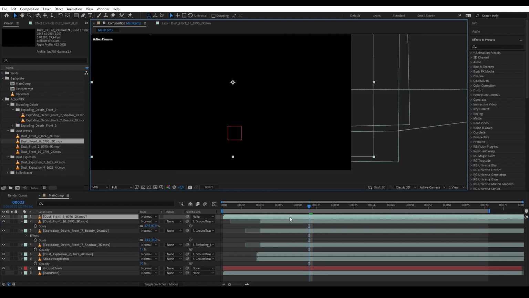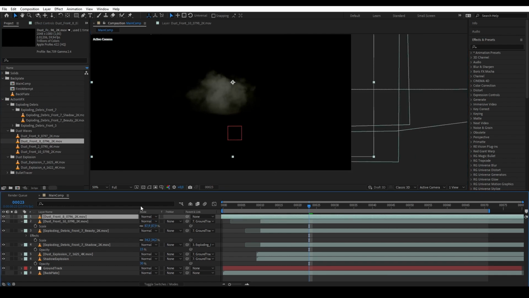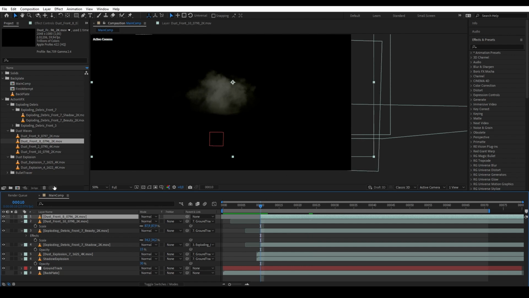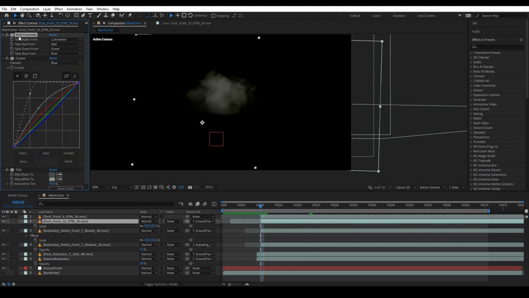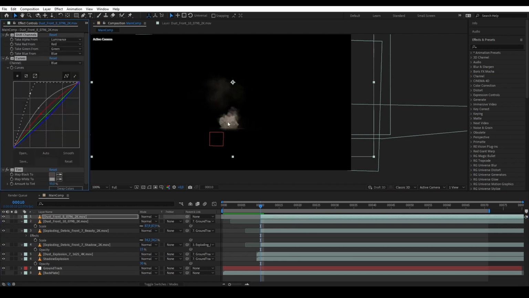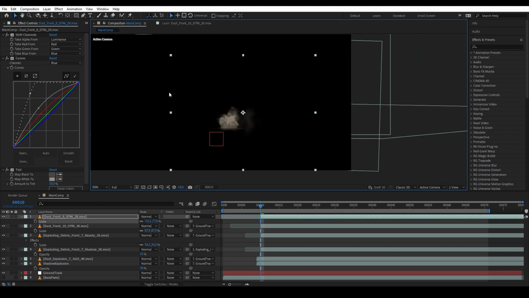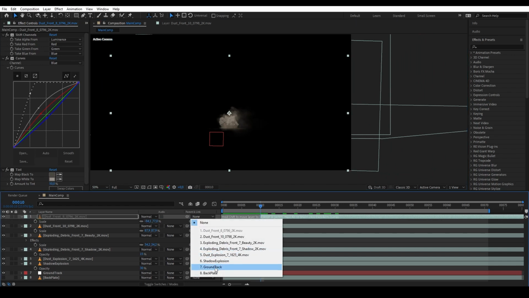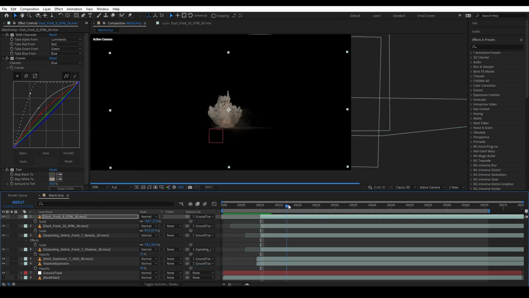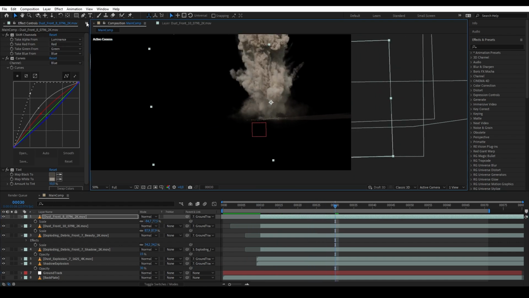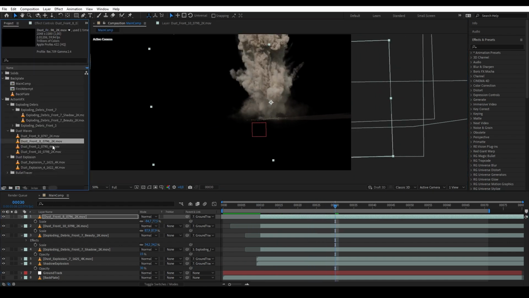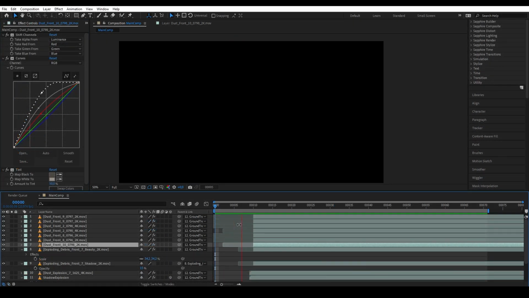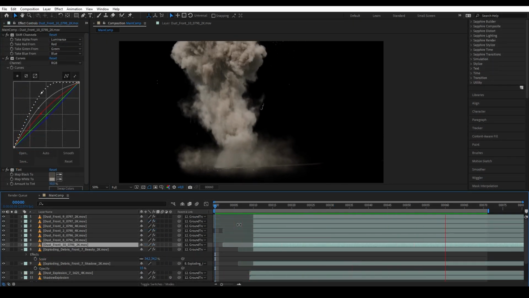And let's see, where is our dust? There we go. And let's Alt open bracket, move it here. And then let's copy our effects from the previous one to this one. There we go. And then let's parent it to the ground track. Okay, so from here on, I'm just going to add more dust elements and just do the same thing over and over again. Okay, so I have added more dust waves.